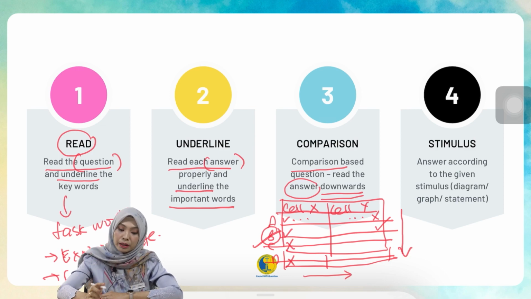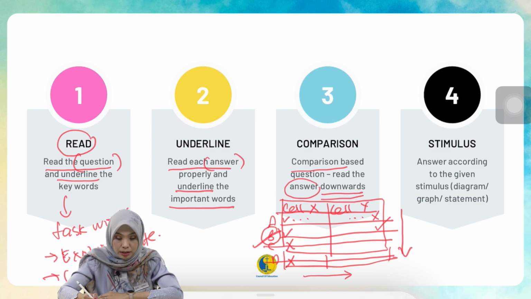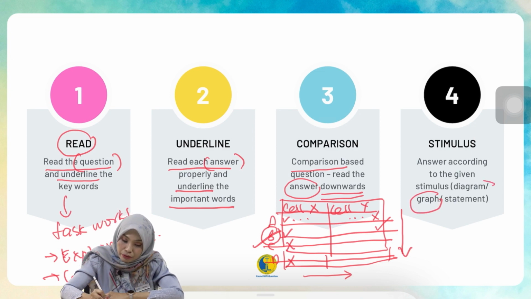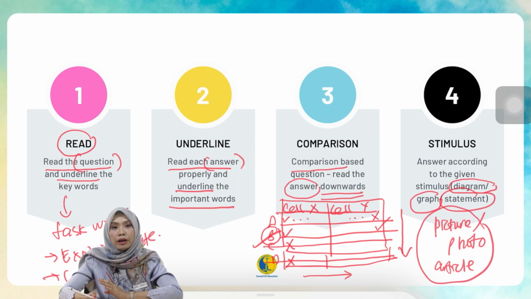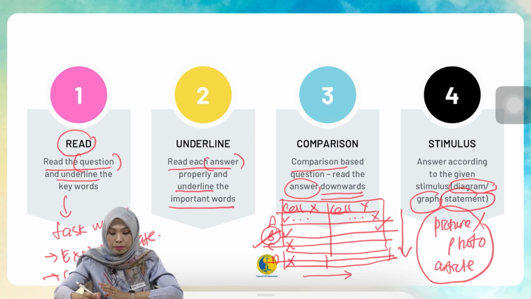Last but not least is the stimulus. What is the meaning of stimulus here? I give some examples. In some questions, they will give you a stimulus in the form of a graph, a diagram, a statement, or sometimes a picture, a photo, or just an article. All of this is very, very helpful to you in order to get the correct answer. So please do remember to make use of the stimulus properly.